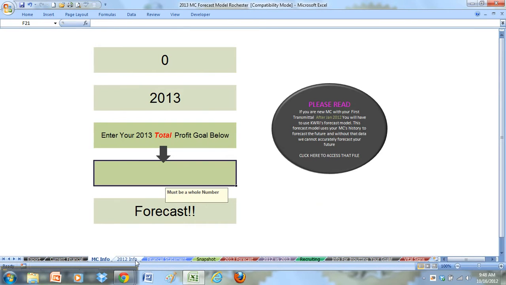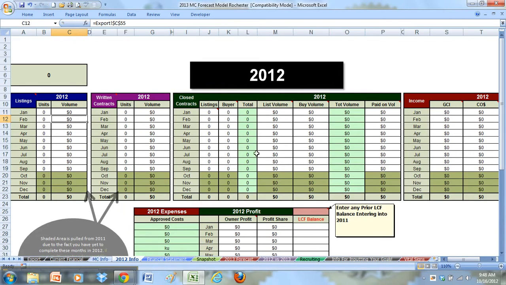We've alleviated what you had to do last year, when you had to go in here and enter the prior year data in each one of these categories. Basically how we do this is we let this thing build a brain based off of your market center's history, so then it can forecast your future. So where have we been? Where are we going? We're going to use the numbers that you have done in the past to get to where you want to go.